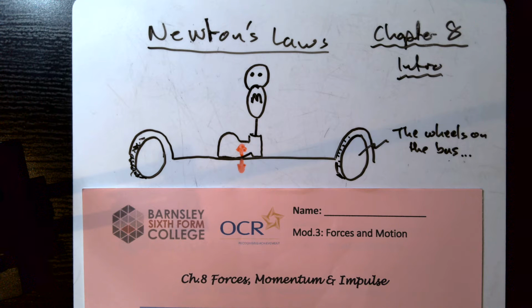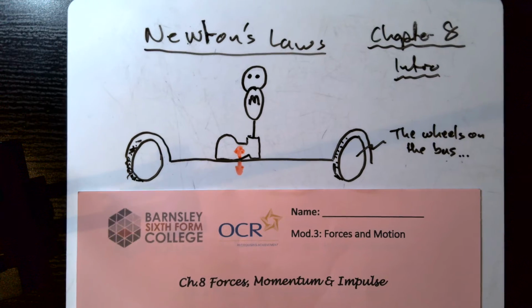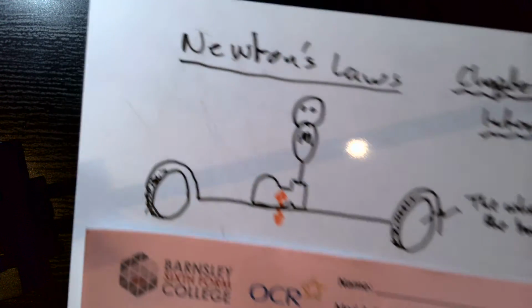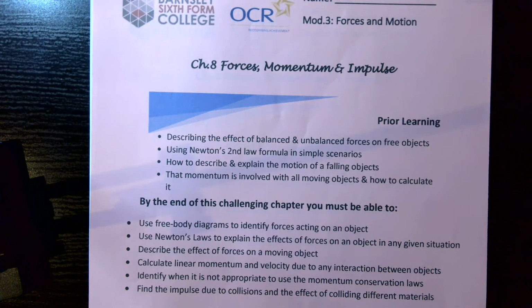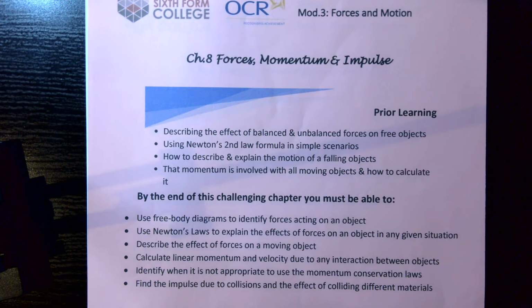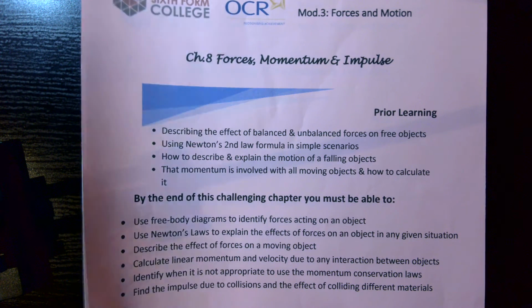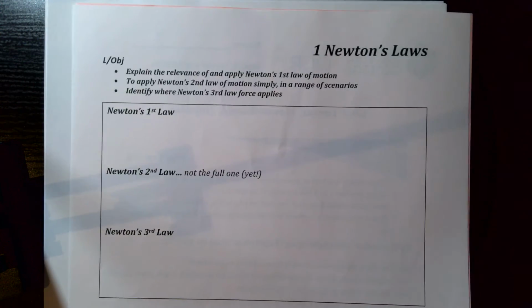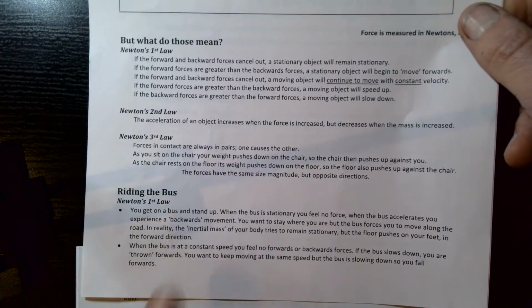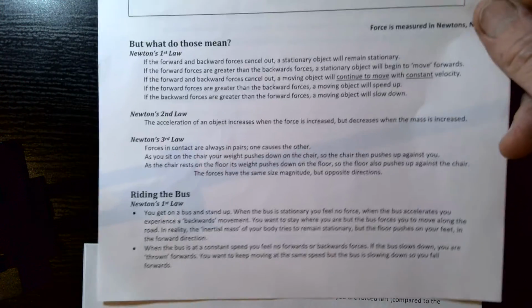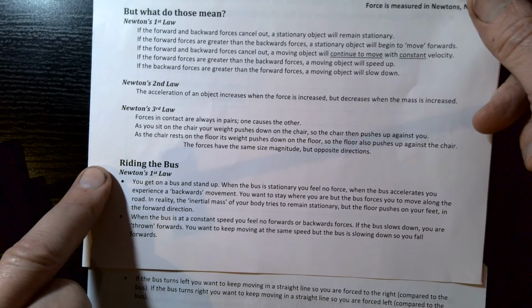Okay, so we're going to look at Mike that we've got here on his bus, because Mike is the mass that we're going to look at. But in the meantime, let's get started on the chapter itself. So, in terms of Section 1, when I open this up, there's not a lot to it. We've got the space for the three laws, and we're going to walk through an example here. So really that's it. It's lots and lots of examples, both in the generic term and actually breaking things down. And it's the breaking things down that matters.